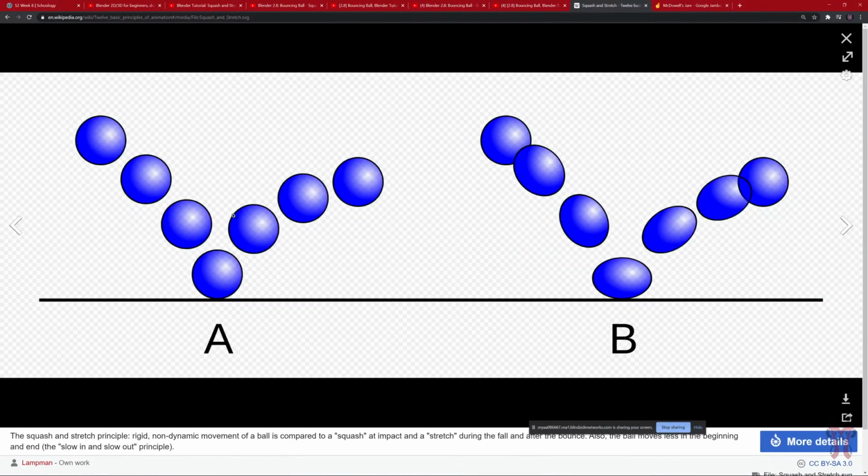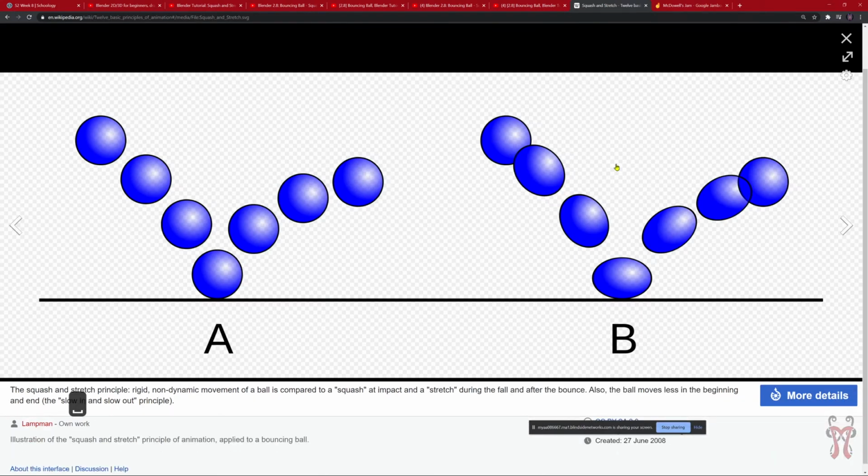So here's a good example right here. A ball bouncing. Here in figure A, we have it without any kind of squash or stretch, so it looks exactly the same, static. Here you can see with squash and stretch, as it's moving through the air, it is changing its size. It seems longer, like an egg this way. When it hits the ground, it flattens out. And then when it pops back up, it starts to stretch in this way. So this is just a way for you to exaggerate and make animation seem more interesting.